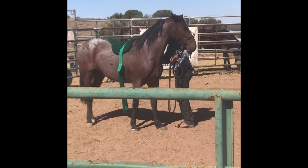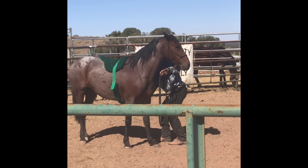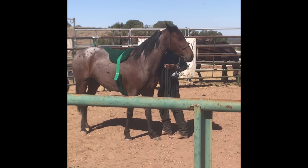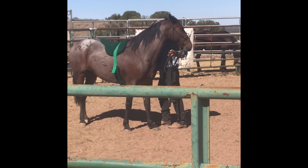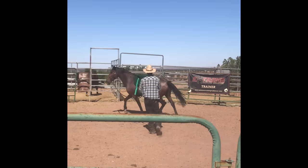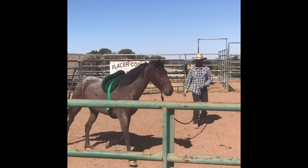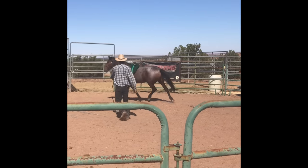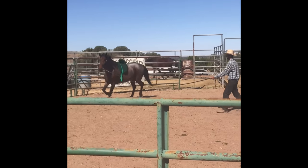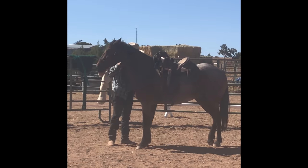She's uncomfortable, but not to the point where she wants to get out of there — and that's perfect. He was able to tighten it right there. He's got one hand kind of holding her so she can't kick him, and then one hand tightening it. He flips that back up there because it's going to flop down on her back and he wants to see what her reaction is going to be. And she didn't have one, which was great.